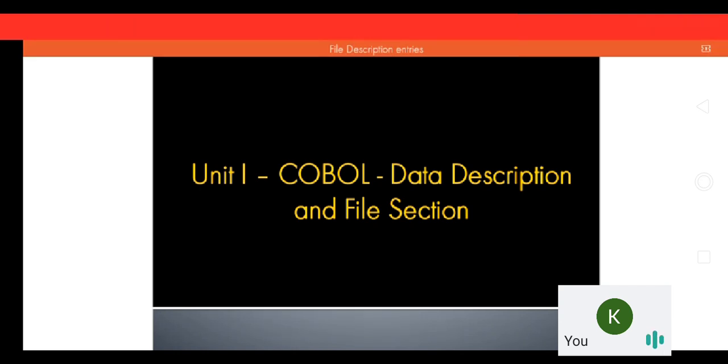It is not that we have to use only 05. We could use any level numbers, but you have to use them from 02 to 49. The only thing here is that the group data item must have the lowest level number, and the elementary data items under that group data item must have level number values greater than the group data item. So that's the concept. 01 is the level number for date, and for the elementary data items day, month and year, we have used 05. Instead of 05 you could use 02, 03, 04, or any value till 49.